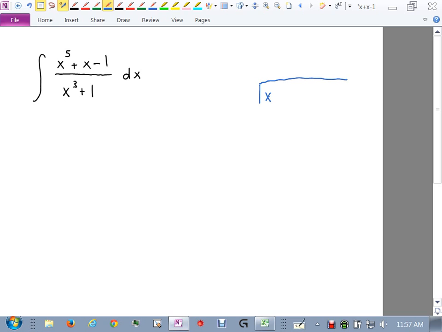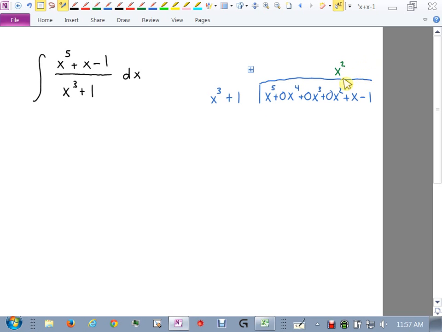Up top, I have x to the 5th. I don't have an x to the 4th, so I'm going to put a 0x to the 4th there. Shoot, I don't have an x cubed. I don't have an x squared. I have an x, and I have a -1. So I'm putting 0, 0 to align, to make sure I have spaces so I can line things up. I put x cubed out here, +1, and then I ask myself, what do I multiply x cubed by to get x to the 5th? X squared, so I'll put that out here, x squared.